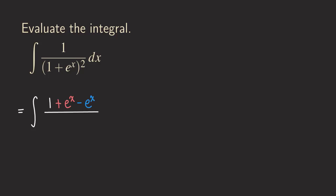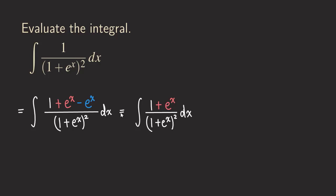And so what happens is that we still continue to copy down that denominator, 1 plus e to the x, and then squared, and then dx here. Okay, so now we want to split up the two integrals by splitting it right here. So we are going to write the integral of 1 plus e to the x, and the denominator we have 1 plus e to the x, squared. Okay, so that's our first integral.